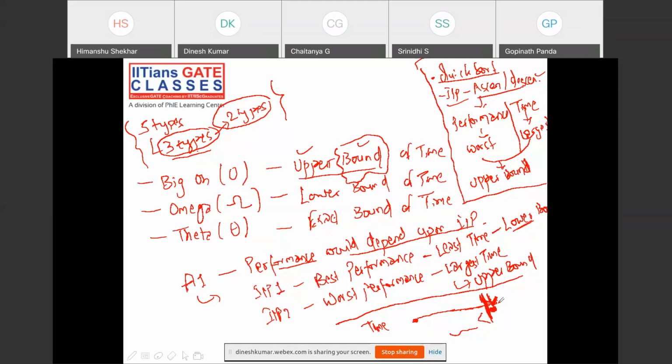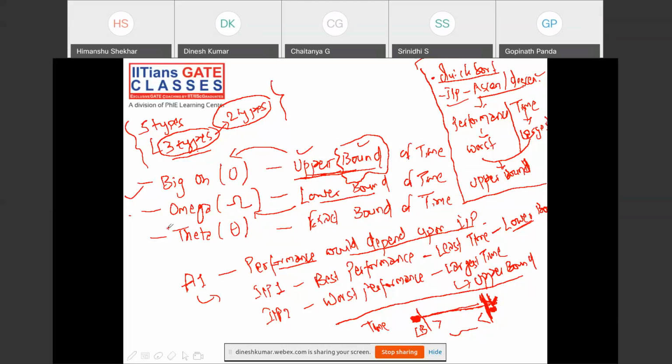That's why this is called the upper bound of time. And for some input, the performance would be best, and for any input the time taken would be greater than or equal to only. So that's why this is called the lower bound. I hope you are now comfortable with big O. For the upper bound we would be using the big O notation for representation, and for the lower bound we would be using omega. This would be clear when we take some more examples, but the concept should be clear, I just hope.